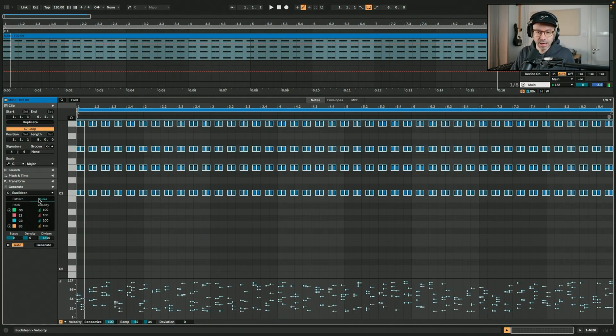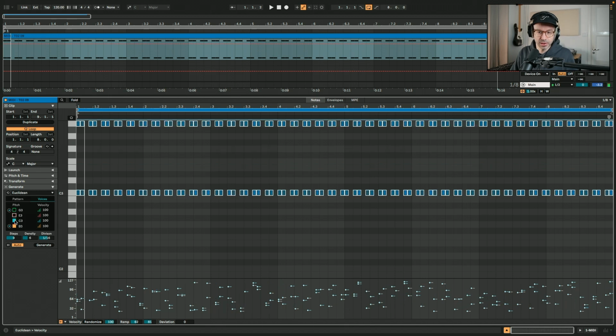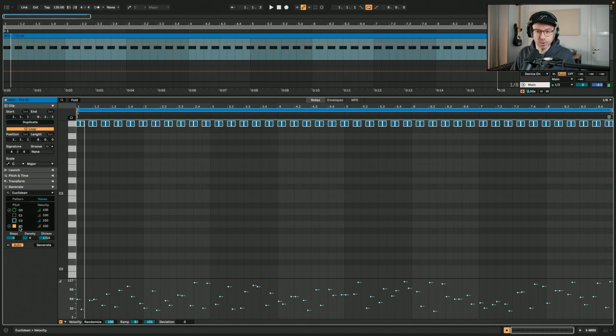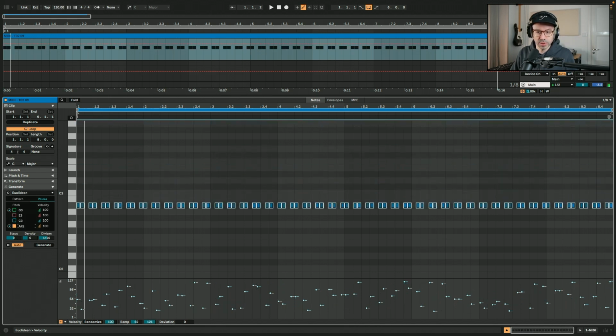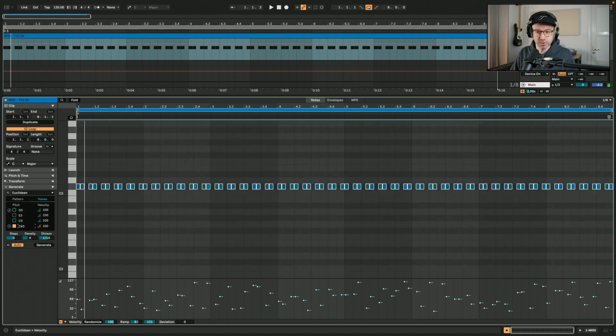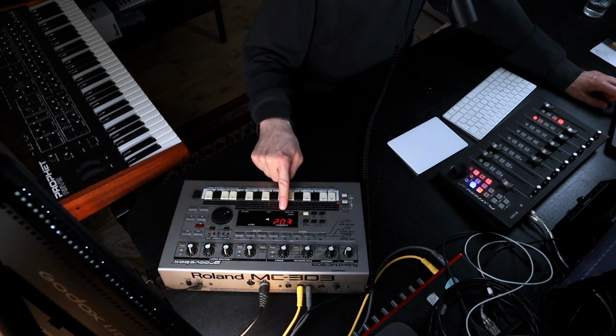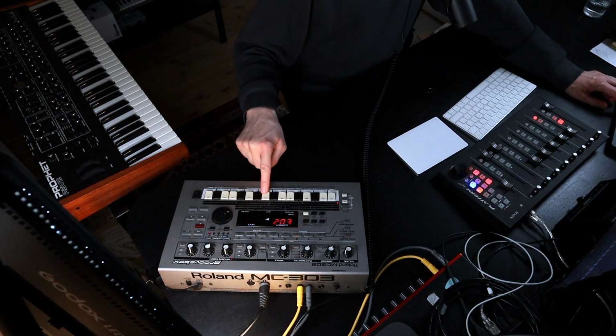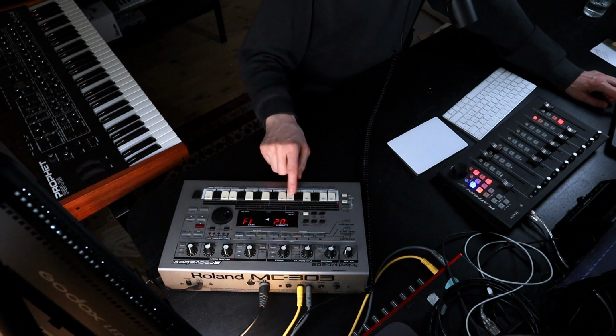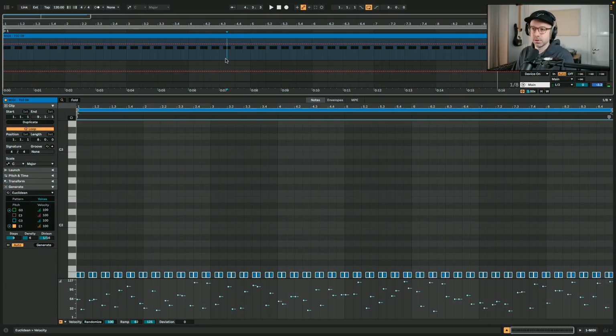And for the bass, for instance, what you can do in Ableton, you can just turn off how many notes you want. So you can just say I only want one note, and then maybe lower this to a bass octave. So let's say I'm gonna lower it to an E1. So let me load up a bass patch on the MC-303. So this is from the same Bank 2, sound number 13. Let me take off the delay.